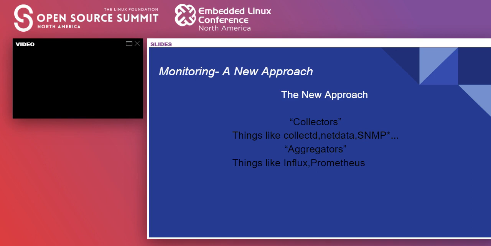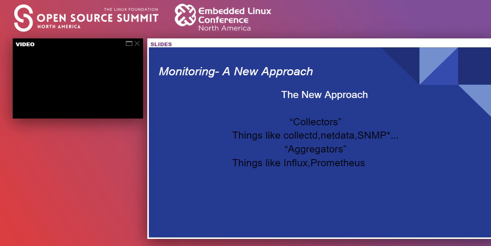All right, let's talk about the aggregators. We've all used databases, whether it be MySQL or Postgres or something else, and those are great relational databases, SQL databases. But time series databases are considerably different. The one thing is that they use a timestamp plus an ordered pair for their data storage. So every single data point that's in there has a timestamp associated with it.